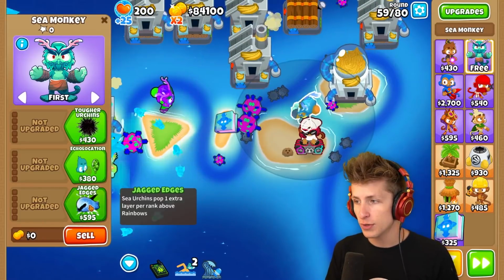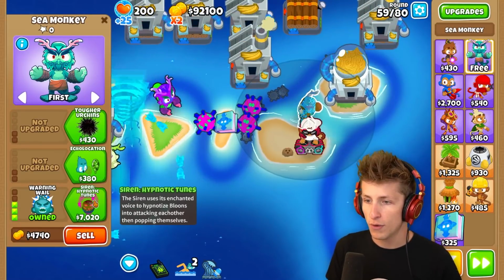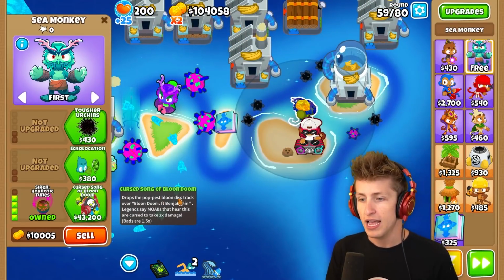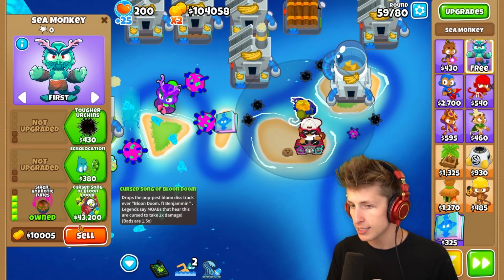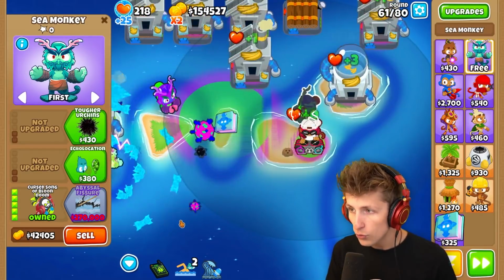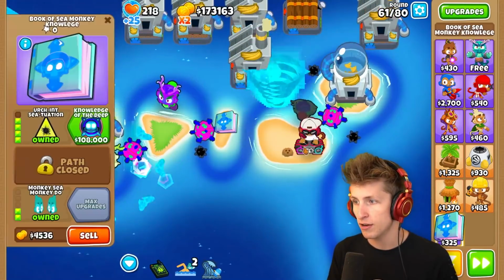Let's go ahead. We actually want to go bottom path now because we get Warning Whale, Siren, Hypnotic Tunes, and then Cursed Song of Balloon Doom. And that should actually unlock us now that we bought it. It froze to get Abyssal Fissure, which is $270,000. That's so expensive.